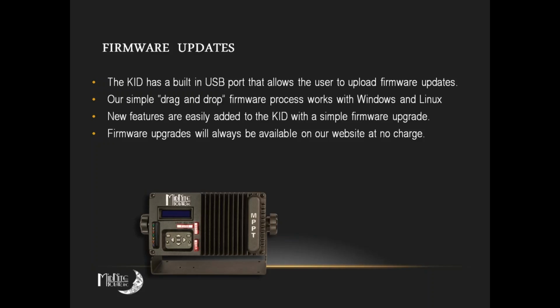With the kit, it's a little bit different. When you go through the menu and you've got it connected up to the computer and you select update, a little window will open up basically like a file folder does on your computer, and you will just drag the firmware icon that is sitting on your desktop that you've already downloaded, pull it over, drag and drop, and you have updated the kit. It's very, very simple, and the firmware upgrades will always be available on our website at no charge.